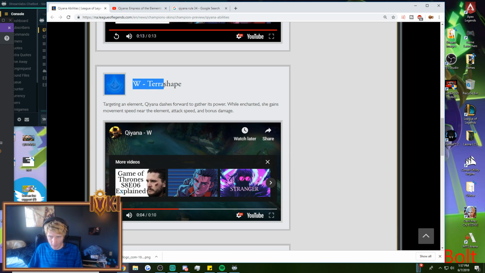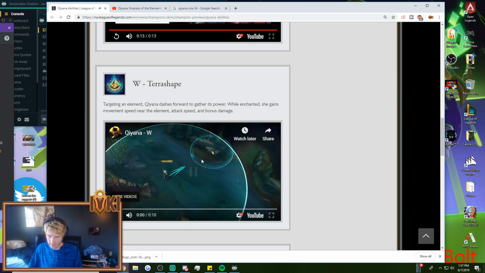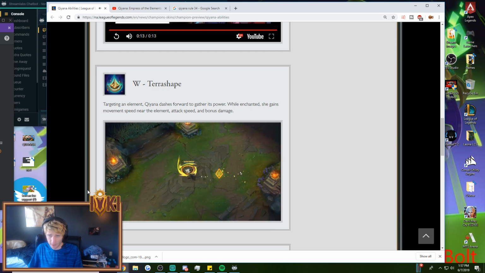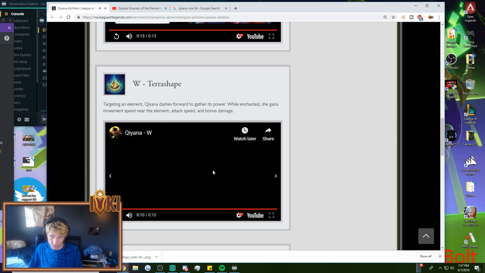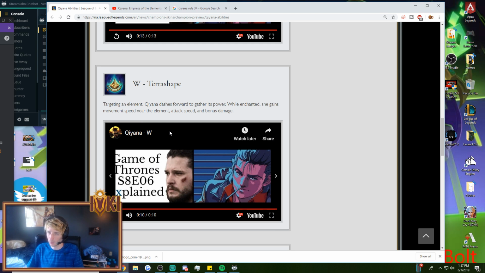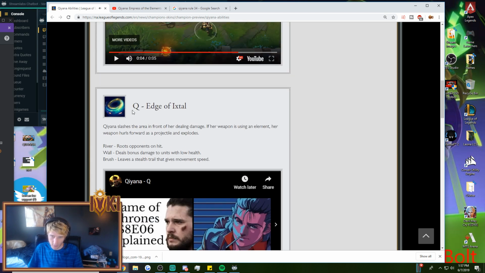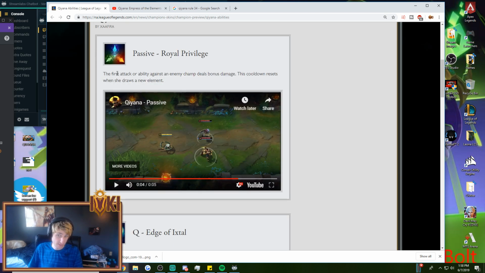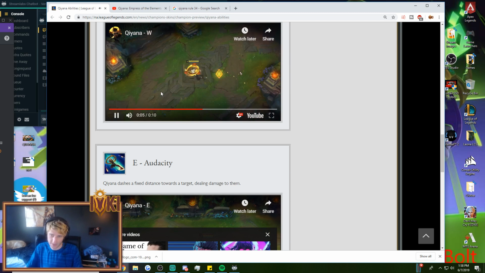So here's her W. We got Terra Shape. Targeting an element, Qiyana dashes forward to gather its power. While enchanted, she gains movement speed near the element, attack speed, and bonus damage. So let's see what this looks like. It's really big range actually. Really big range. Nothing too crazy though, just a little bit of a dash. I'm assuming you can use this to dash over walls. So if you're getting ganked in the river or something, you can dash right over the wall using that. And this is how she changes her element. So this is how she's going to be getting the different effects on her Q. This is how she's going to be resetting the bonus damage on her passive. W is what brings the entire kit together.